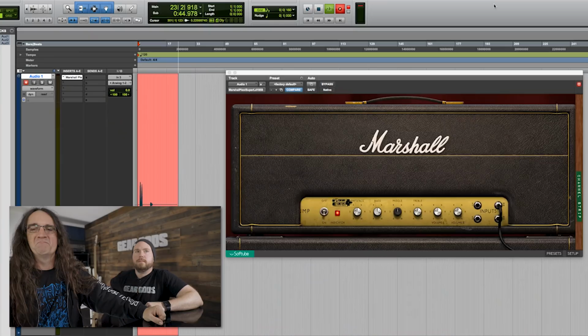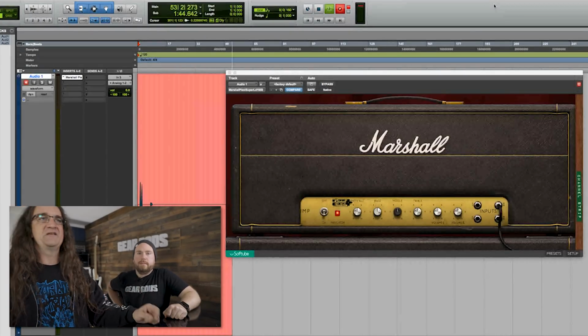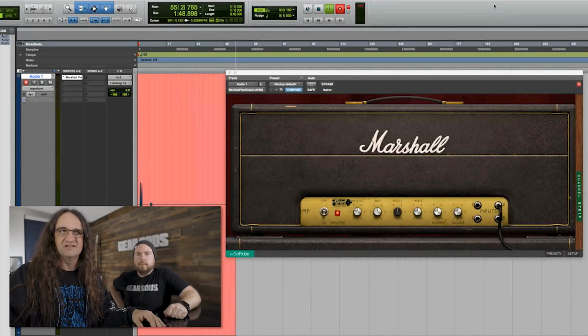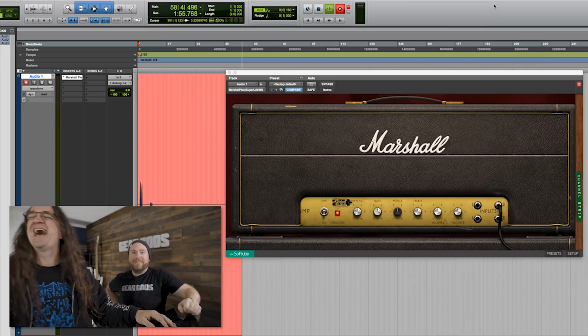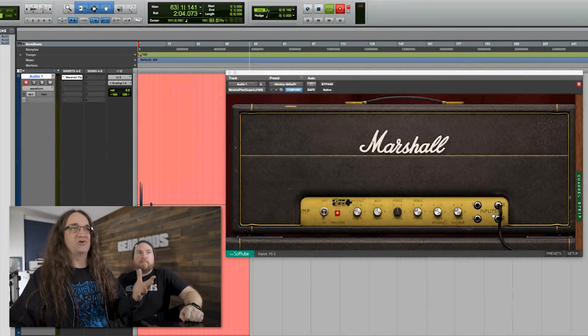What's up, everybody? Today we are checking out the Marshall Plexi from Softube. Now, this is a sim of the Marshall Plexi, and I mean, come on, if you're a rock guitar player, you know what the Plexi is. And this is, I believe, officially licensed by Softube. If not, they're gonna get a hell of a lawsuit for that logo. I'm sure they got it. Anyway, it's great to play with an officially licensed Marshall Plexi.